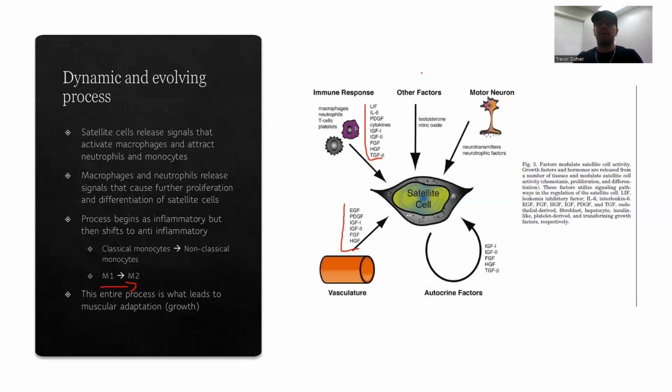And so the basis of this lecture, as I've probably said a couple times, is just to help you guys understand this overall process. Again, you don't need to know the very specifics of what's occurring here. You don't even need to know that interleukin 4 is responsible for non-classical monocytes differentiating into M2 macrophages. You don't even need to know that CD11b is an integrin on the outside of the monocyte that causes strong adherence to the endothelial lining through the ICAM processor. You guys don't need to know that stuff. That's way beyond the scope of this class. Just know the general idea of what's occurring here. Know what the immune cells are primarily responsible for.